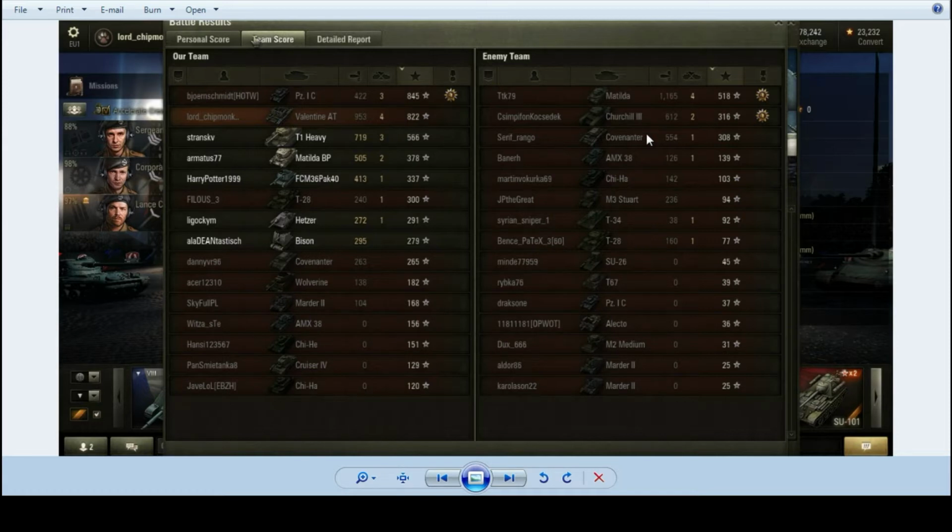The Panzer 1C actually came top of our team. I think he picked up, I can't remember exactly what medal that is, but I think it was patrol duty or something like that, for his spotting damage, or possibly scout or something along those lines. On the enemy team, commiserations to the enemy Matilda in particular, picked up 1,100 damage and 4 kills, and was still on the losing team. It's unlucky for him, unfortunate for him.